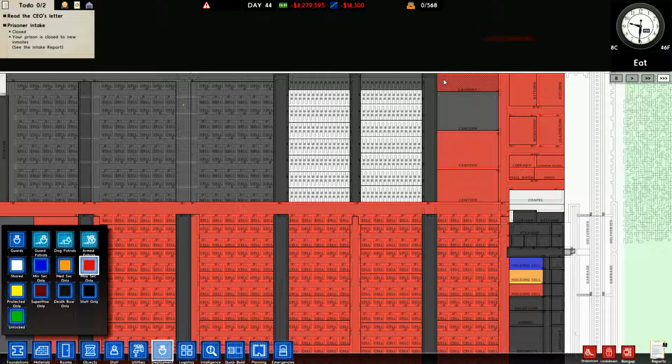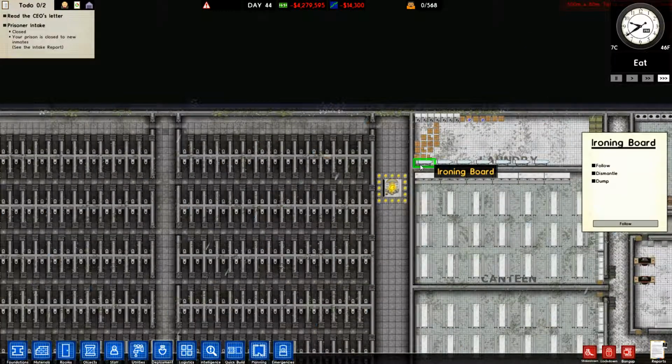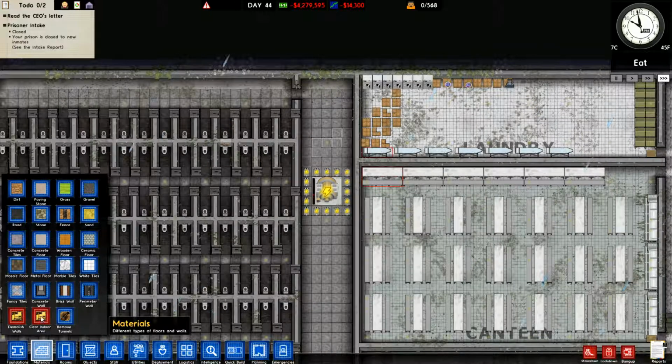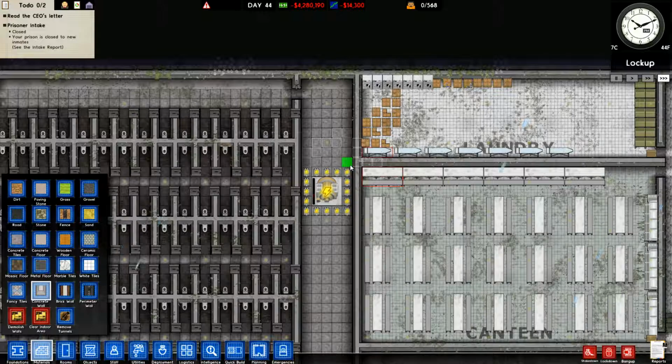Actually, the only thing I think I can do is come up here and cut this off and make a little hallway right up here. So, yeah, that's the only thing I can think of to do. Maybe dismantle this, and dismantle that. Okay. And then let's go demolish a wall. We're going to have to take some wall out here like so. And then we're going to have to come in with some concrete.